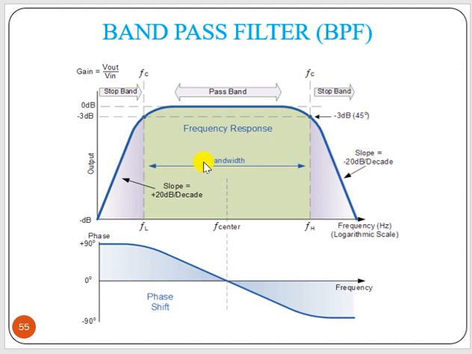We have this bandwidth, which is the frequency response, with lower cutoff frequency and high cutoff frequency, found from the 0 dB line, that is 20 log Vout by Vin, minus 3 dB, where it cuts. From there you can plot this FL and FH. And this is your center frequency here. Now the phase starts from plus 90, reaches minus 90, and at omega r, the resonant frequency, it will be 0. It becomes resistive.